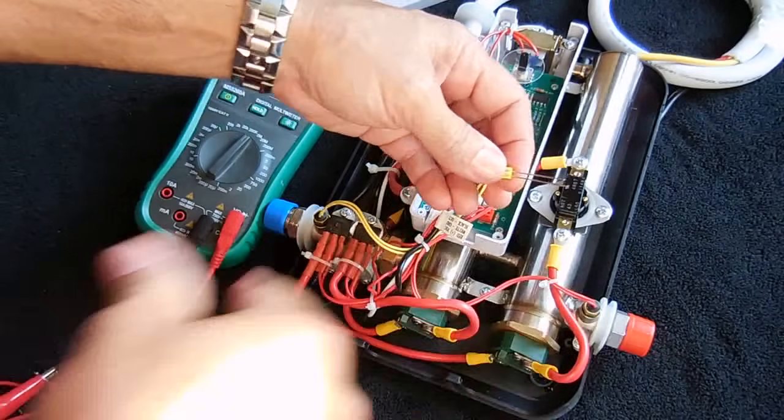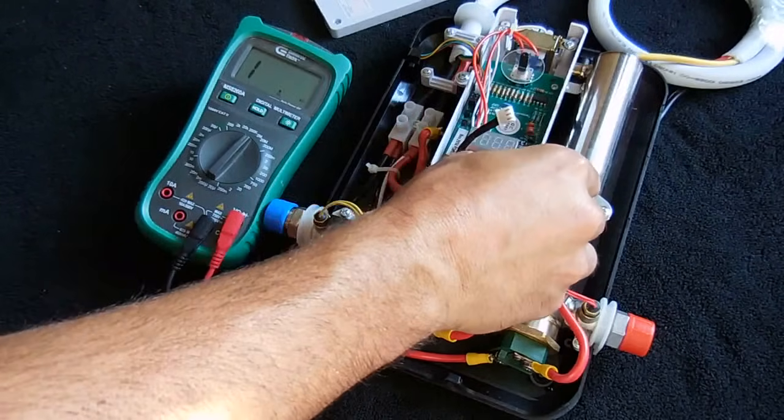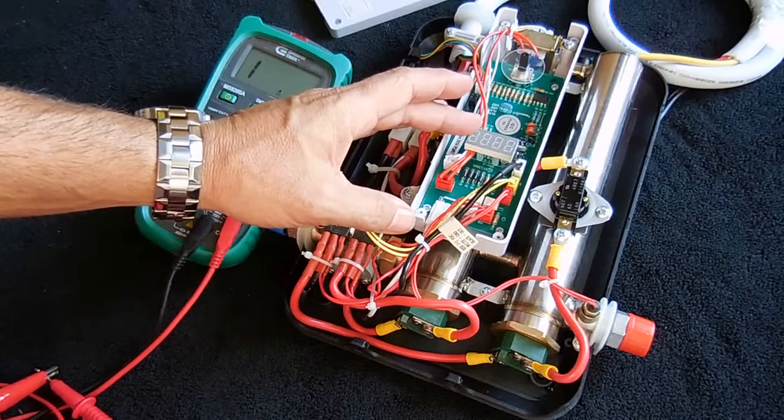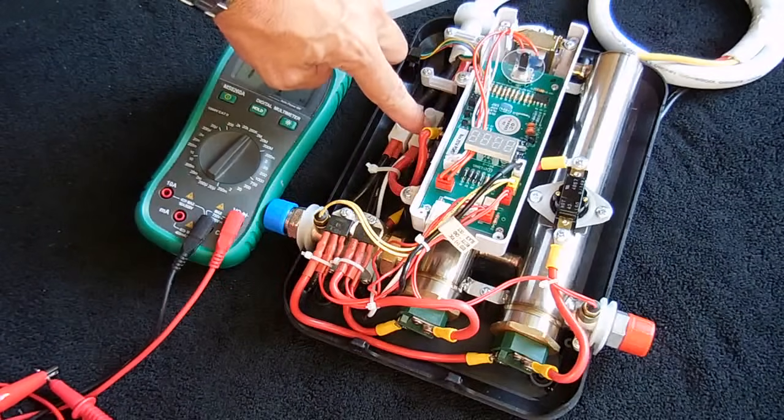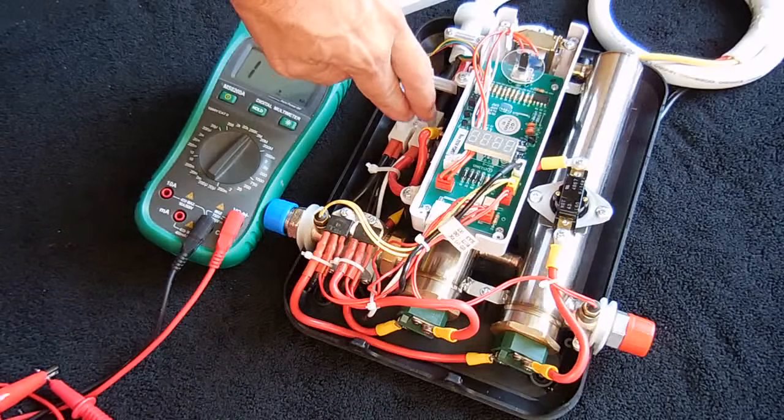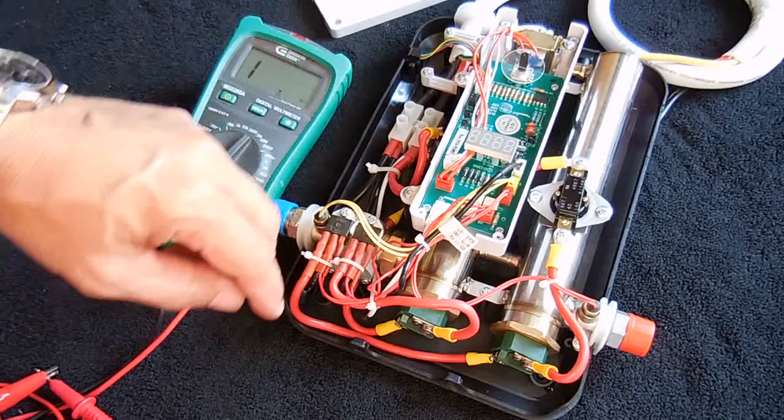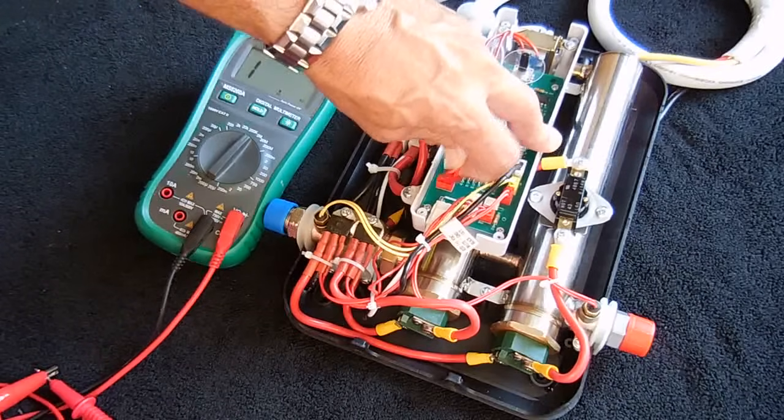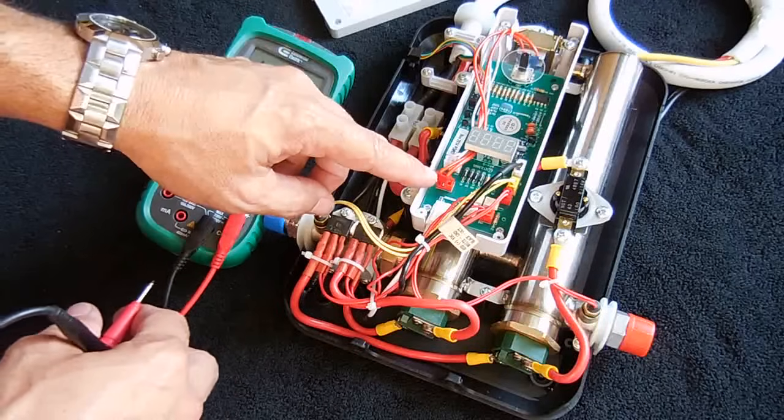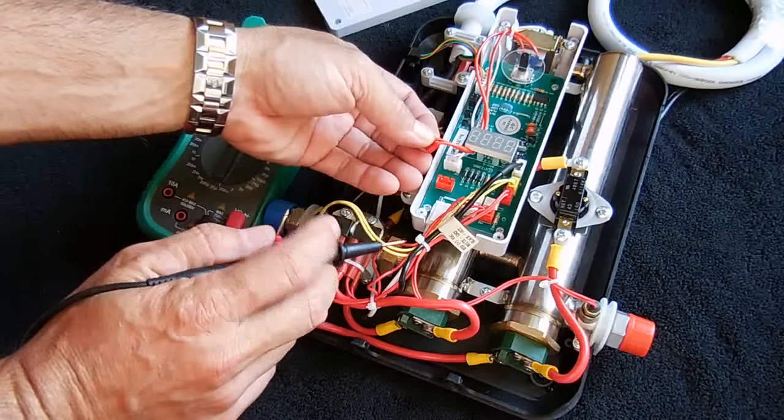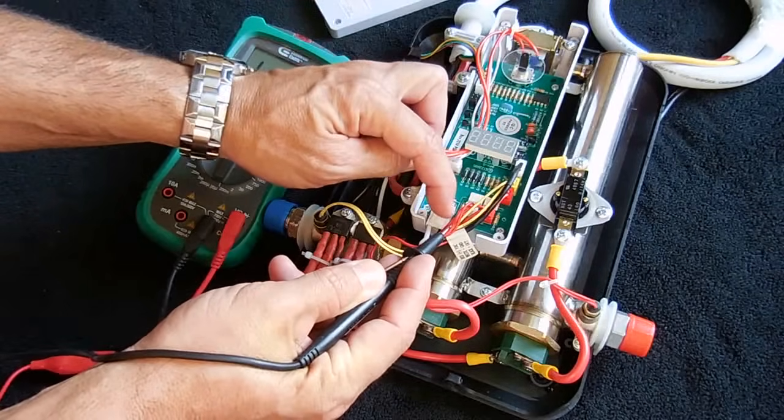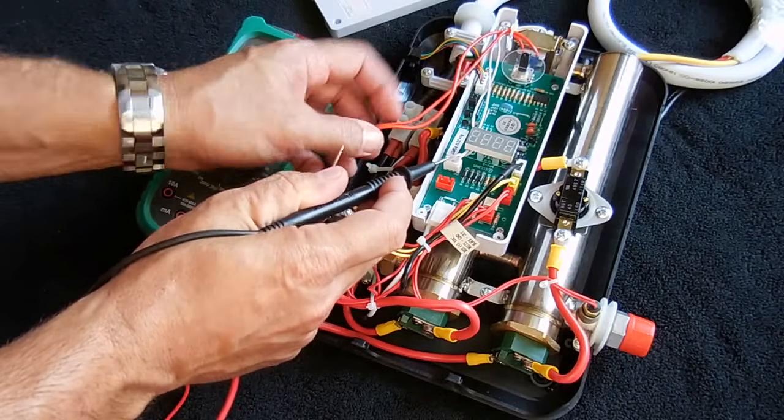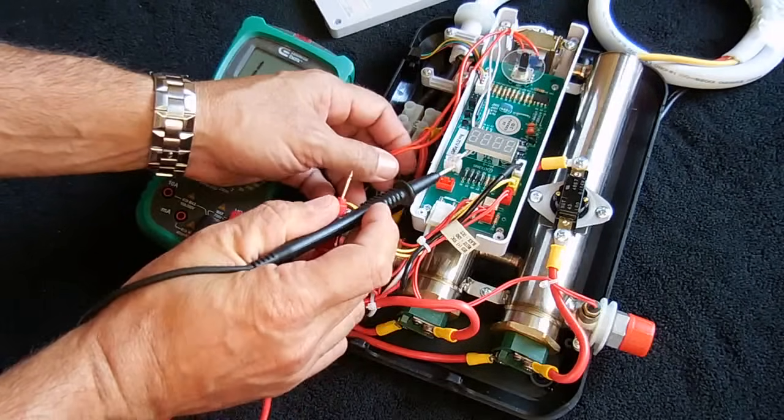If you notice that you don't have any power showing up on the control board, first thing you're going to want to do is verify that you do have 240 volts on the lugs going into the heater. If you do, the next thing you're going to want to do is test the transformer, which is right here. You could pull this wire up to test the primary side of the transformer. That's the one closest to the power going in, right here. This black and white connector is right next to this harness which goes to the transformer. The white side you see here, this is the secondary lower voltage output, which is then rectified by these four diodes you see right here.